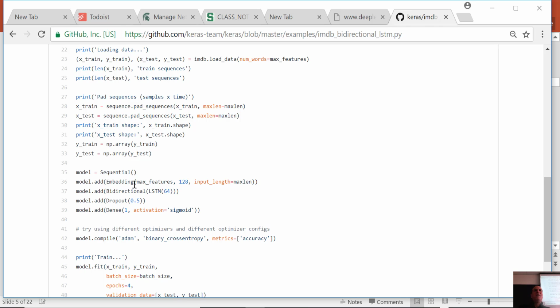Okay? So in this case, they adopted the 20,000 most frequently used words in this textbook. And each one is going to have a distinct position in this 20,000. And then I create an embedding which transforms all these 20,000 words into a 128 dimensional vector representation.